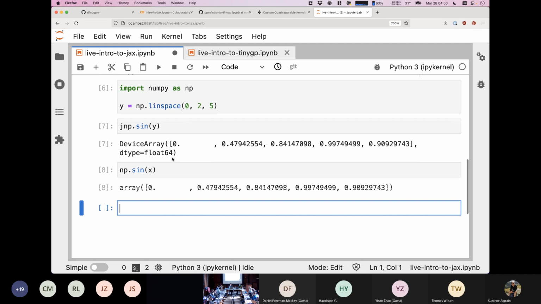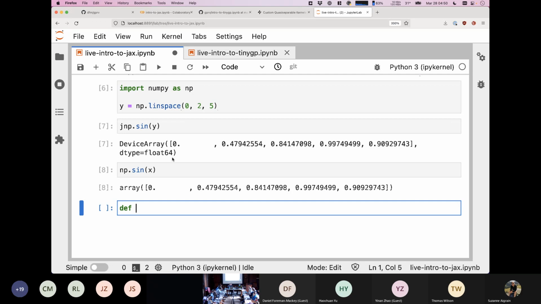Good. Okay, so one thing to remember, the weird thing about JAX is that it wants you to work in a functional programming style, which is too much for our little discussion today. But basically, you don't want to have mutable objects.